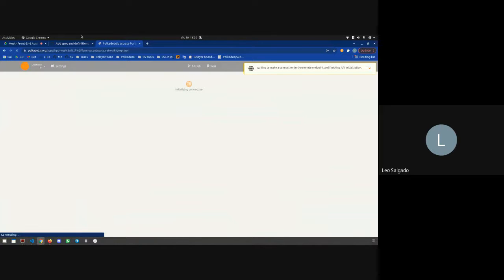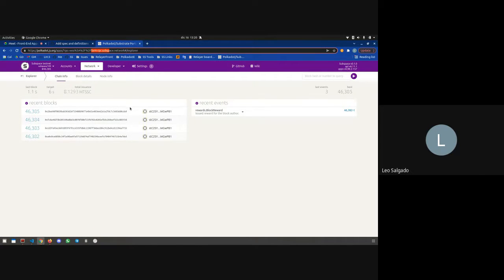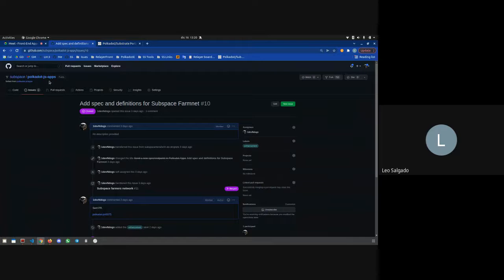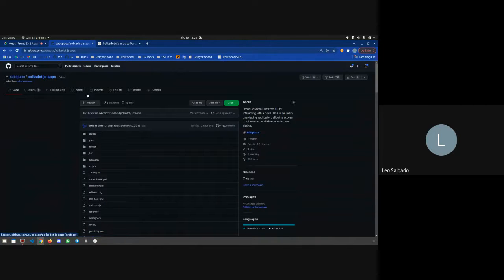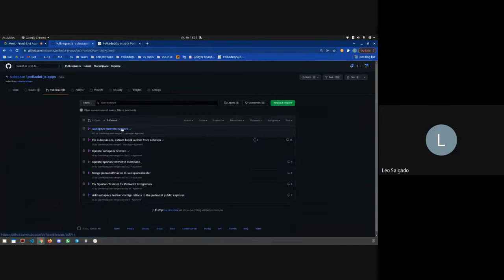We can get in here and we have this farm RPC endpoint that is connected to a similar blue-green deployment in terms of machines infrastructure. So we have this farmnet available in Polkadot apps also. Like I said, it was a really fast update, with not too many changes to show.